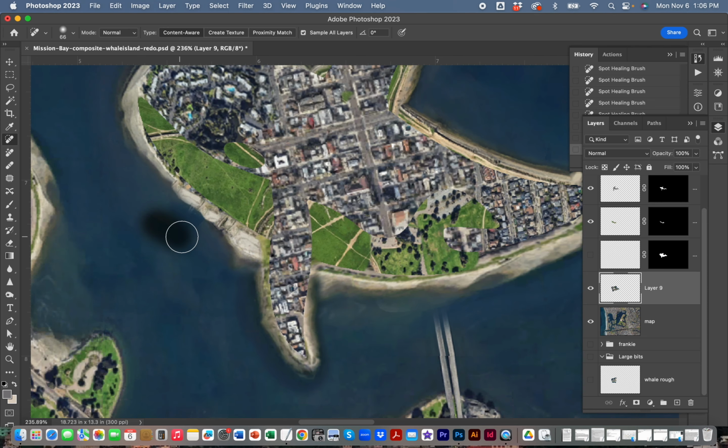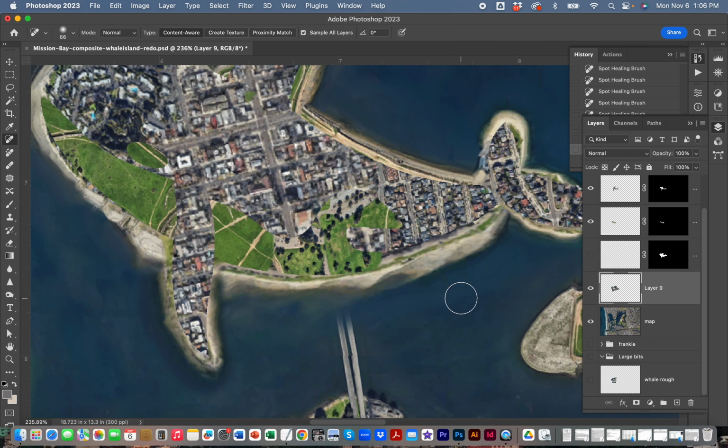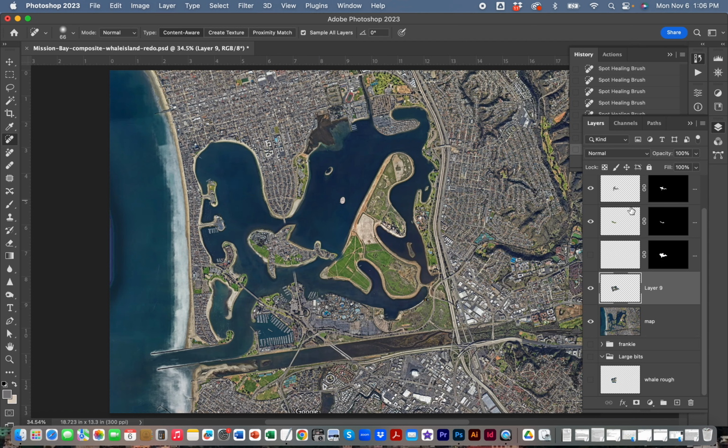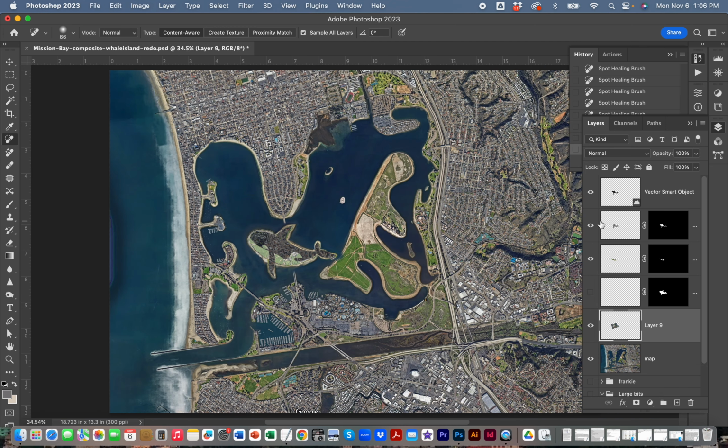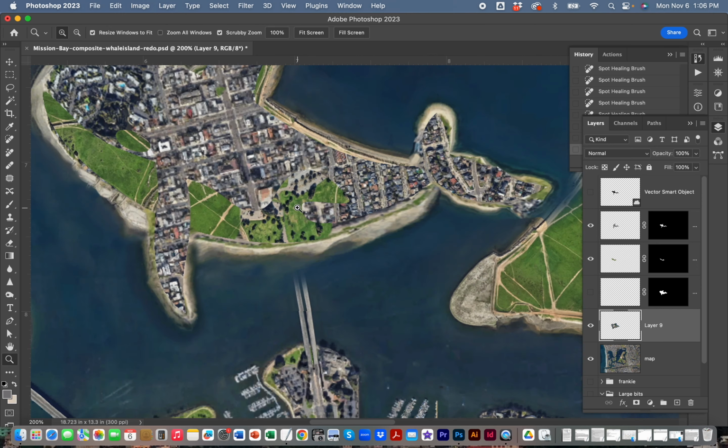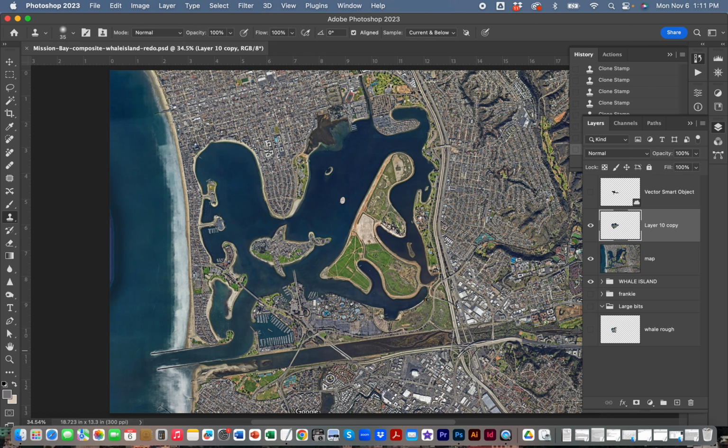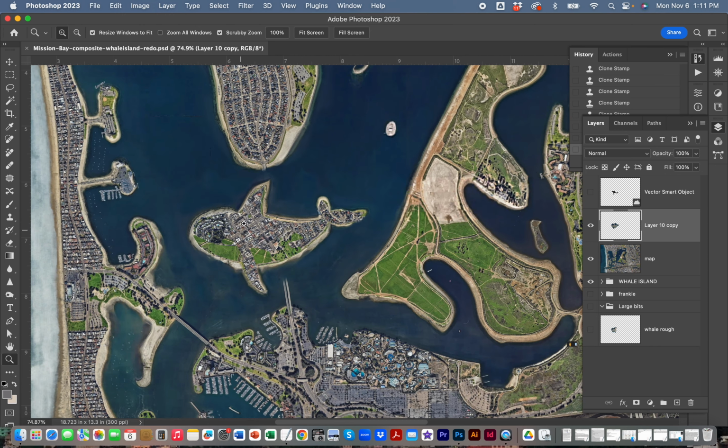Spot heal is so good for getting rid of these weird lines. Just gathers up the context and figures it out. Okay. All right, well now we have a whale. Great.